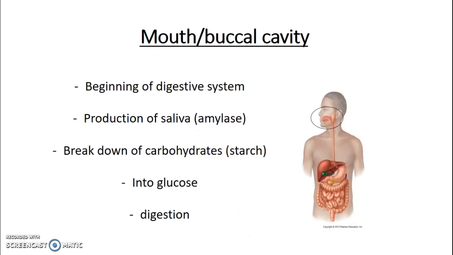Okay, the process of digestion begins at the mouth. The mouth is also known as the buccal cavity. When you smell food, the mouth begins to produce saliva. Saliva contains amylase that helps break down the carbohydrates in the food. This is generally the starch in the food. The carbs are broken down into glucose, so the combination of the mouth and teeth chewing the food and the saliva dissolving and softening the food leads to the breakup of the food. This is one of the main areas of digestion and a key part in the breakdown of the food.